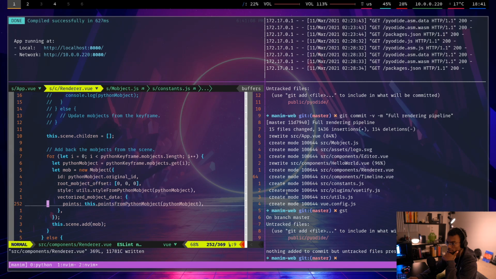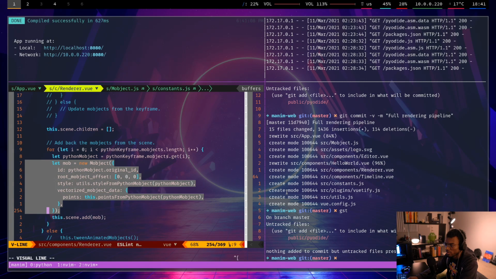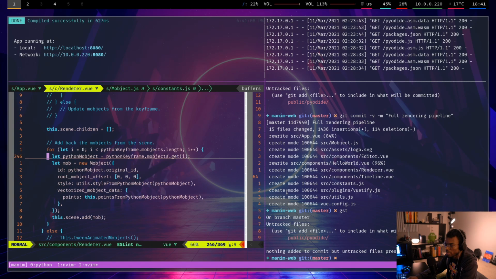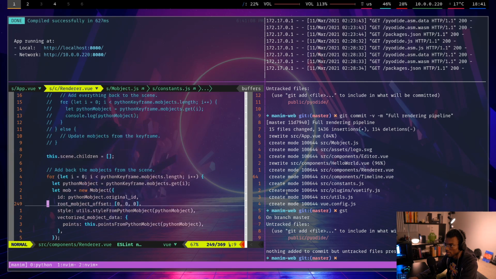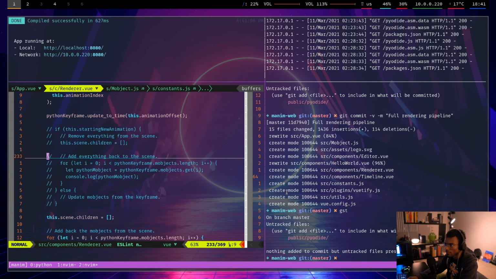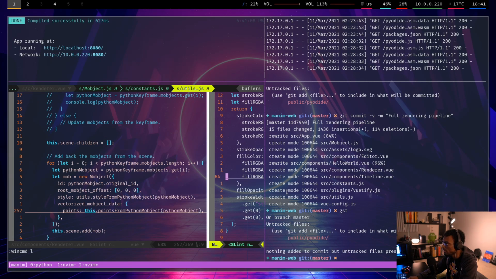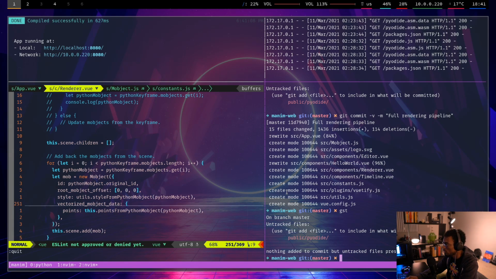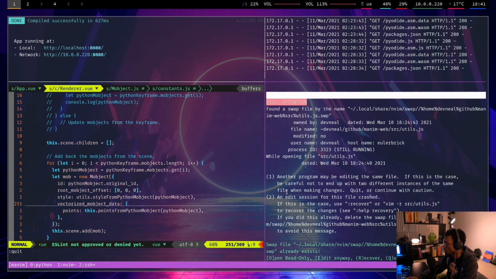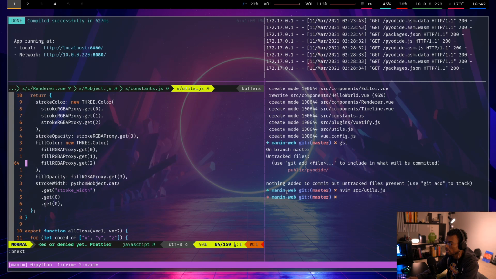Really, this whole thing should be a function like mobject from Python mobject, or mesh from Python mobject. And let me actually do that. Whoops. Something already has a utils open.